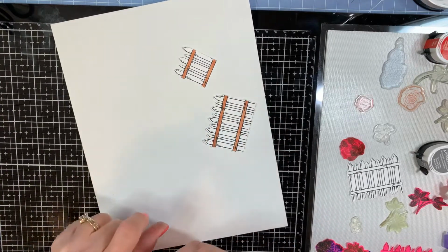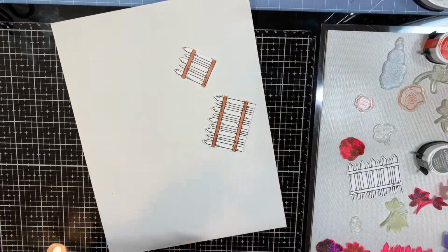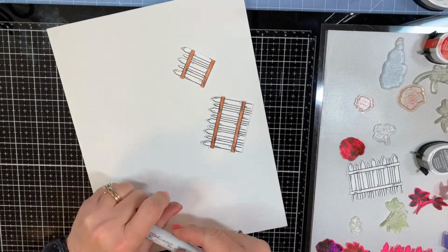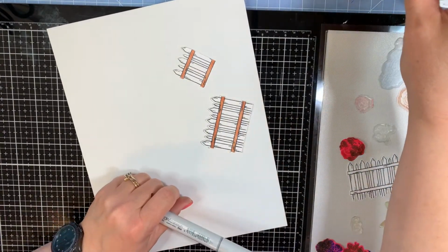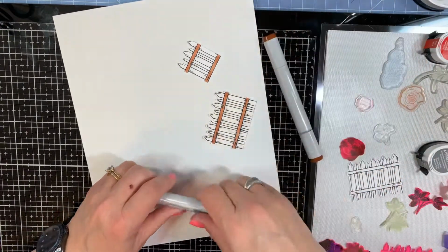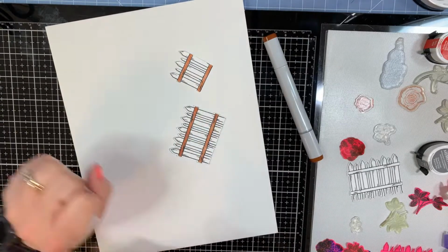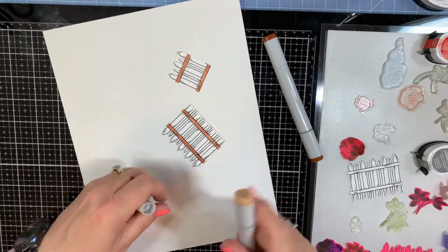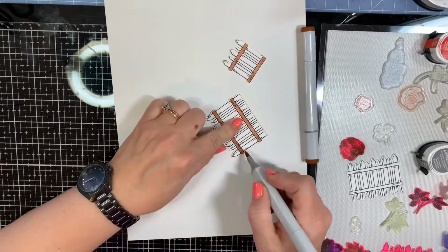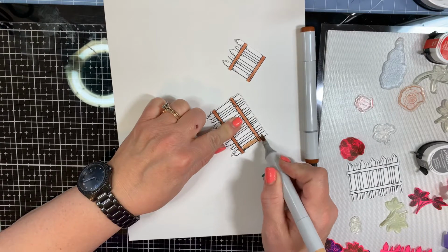Okay, go with a lighter brown for up and down. This is the first color that I used was E15 dark suntan, and this one is called sand. It is E33. So far it's my most favorite brown Copic marker. I don't have that many browns, but I like this one a lot. I use it a lot.